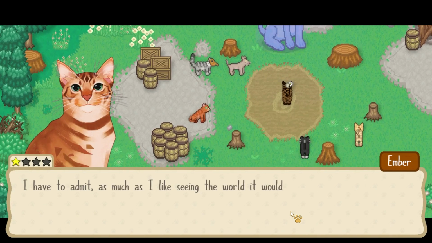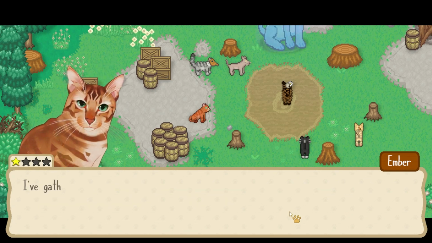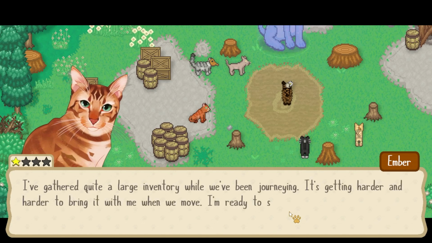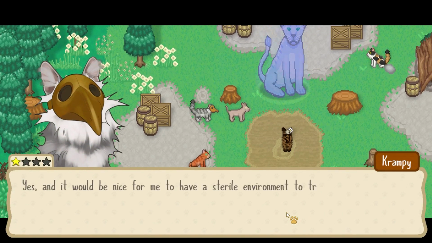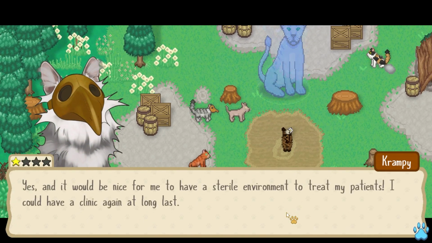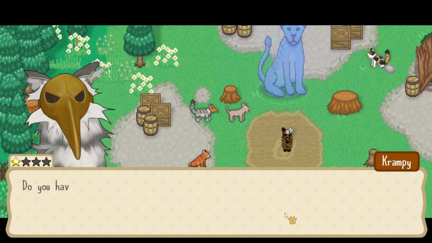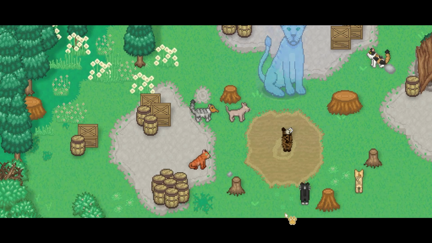I have to admit, as much as I like seeing the world, it would be nice to build a shop and slip back into daily routine after all this time. I've gathered quite a large inventory while we've been journeying. It's getting harder and harder to bring it with me when we move. I'm ready to stay in one place. Yes, it would be nice for me to have a sterile environment to treat my patients. I could have a clinic again at long last. Do you have any idea how hard it is to treat a wounded cat while on the road?